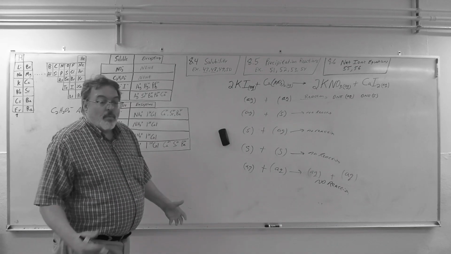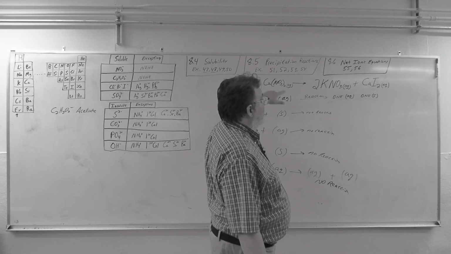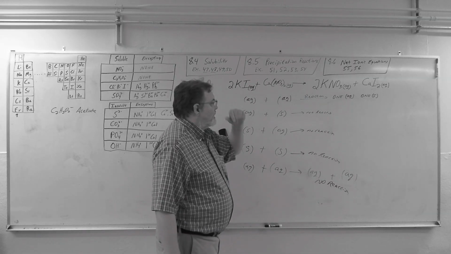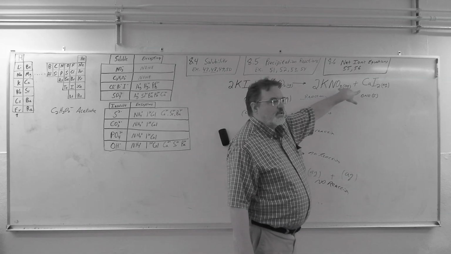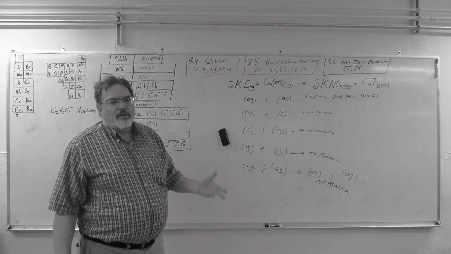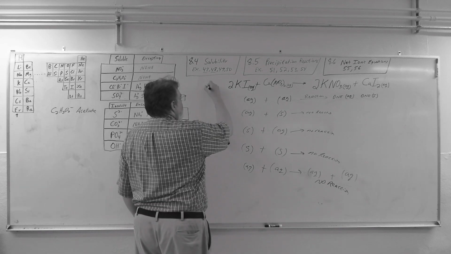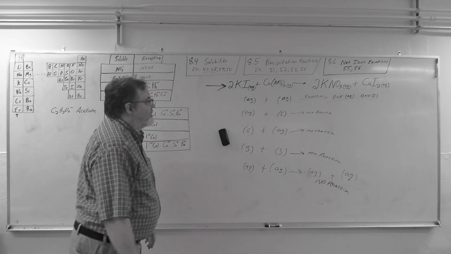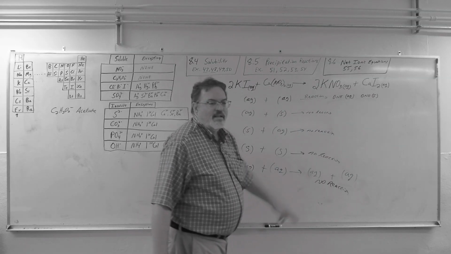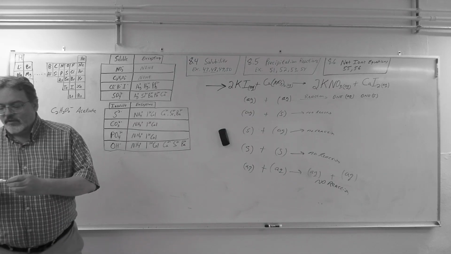So the only way you can get a precipitation reaction is if both of these are soluble, and one of these is soluble and one of them isn't. I think it's probably true that if both of these are insoluble, I suppose you could still say you had a reaction, but you can't just filter it and separate because they're all together in there. So really, this is the case you're looking for a reaction. One of them is soluble, one of them isn't. The one that isn't soluble is the precipitate. And that precipitate is generally the point of doing the reaction in the first place.